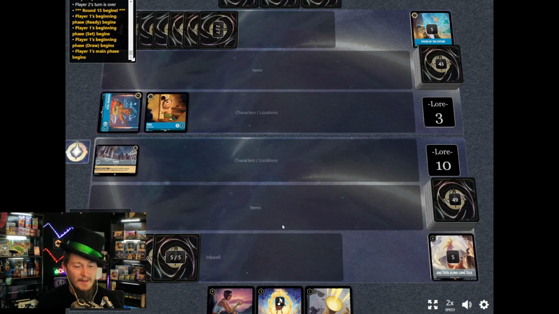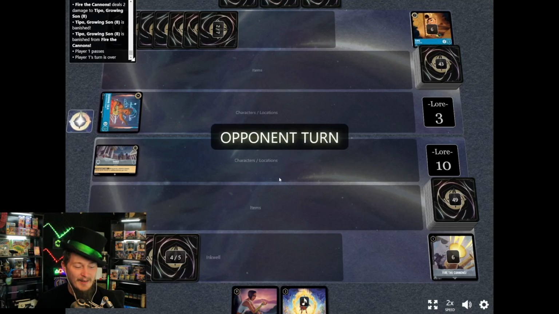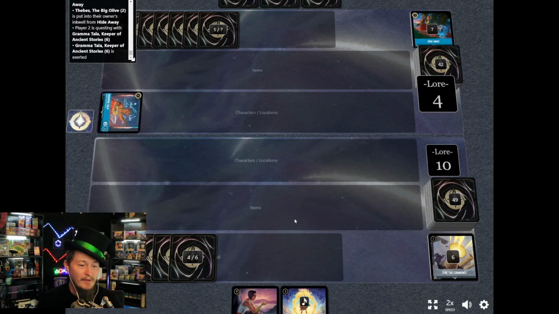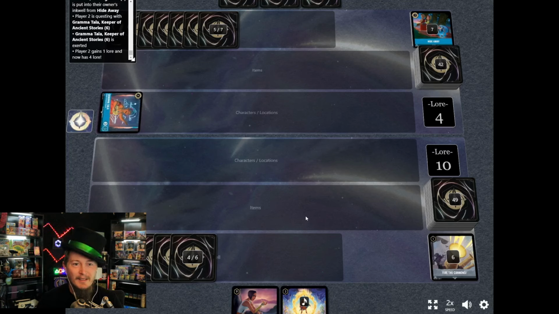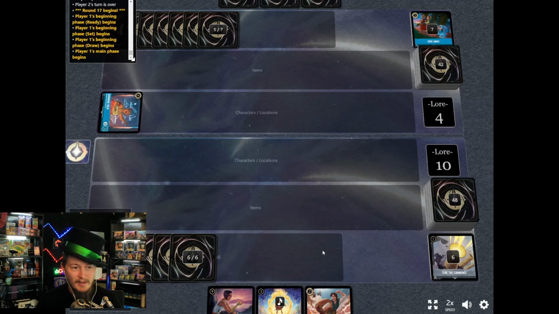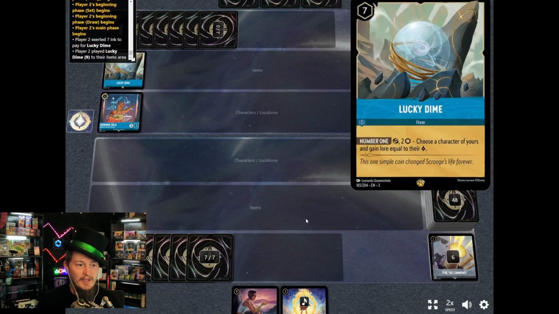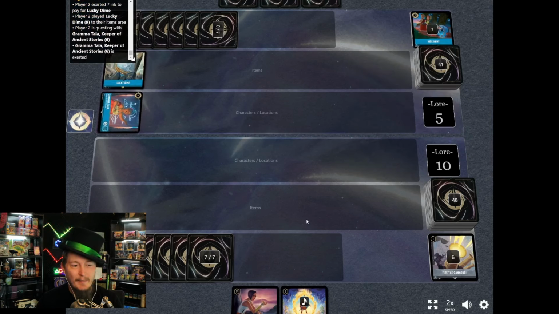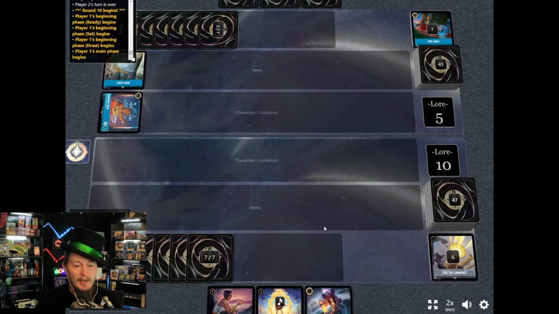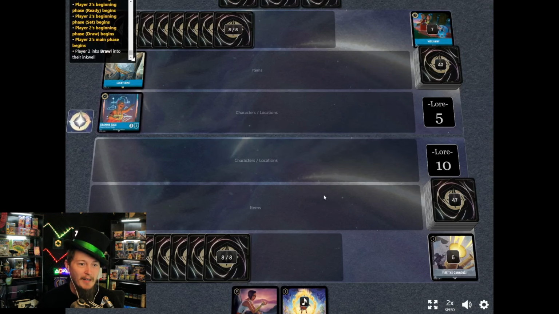Okay. Well, we play it because it doesn't do anything else. It's not taking out any other characters. Alright, well, thanks for the ink. Unfortunately, Namari gets hit with indiscriminate removal here. Which means the resist is nothing. Lucky dime. I mean, remember, opponent's gonna play cards in the worst way it can. I'm just inking here. I'm just gonna play Namari.